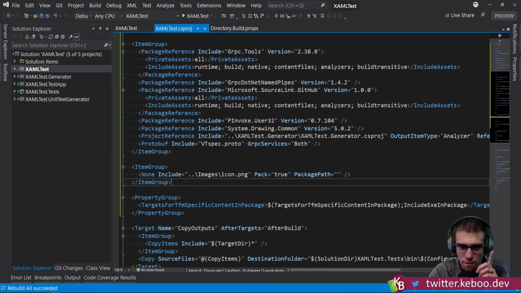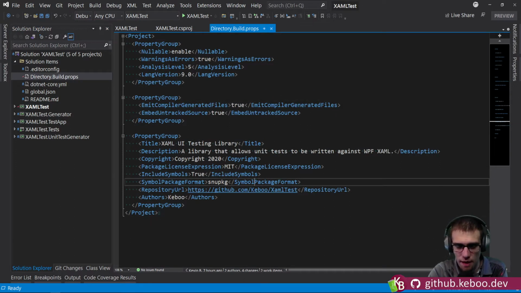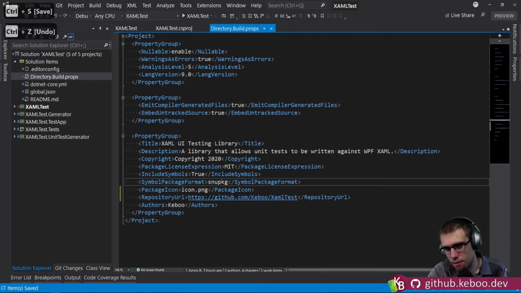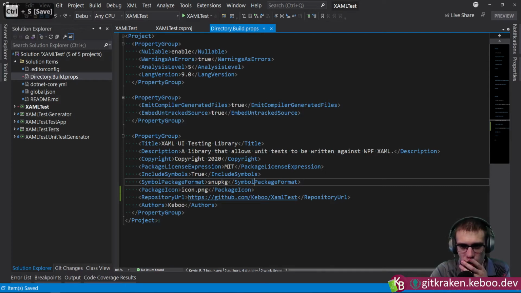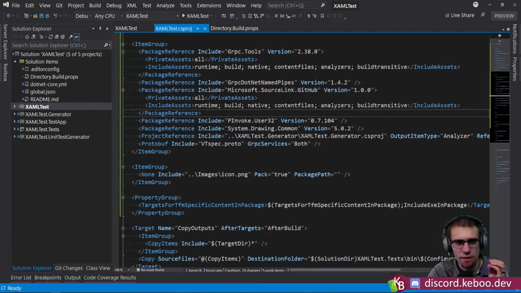I could be wrong. I am wrong, because this will just get it into the package. It won't set it as the NuGet package. So let's put that back, because this has to match this. Okay, that seems good. Goodish, good enough. Okay, we're going to keep them both.